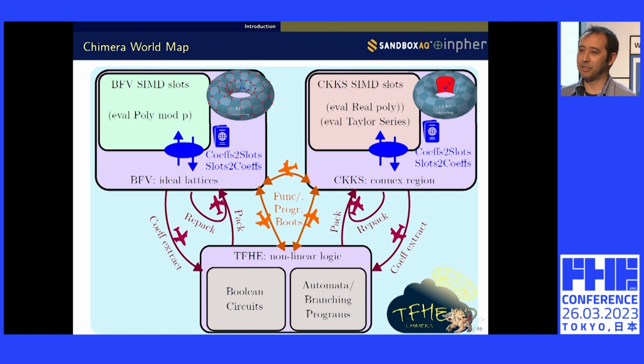So let's say, for example, that I want to compute homomorphically the number of weekends I've spent on building slides, and assign a different score to time spent on Saturdays and Sundays. So maybe I will need to begin my computation with things that are modulo 7 to be able to convert a date into the day of the week. And so here, maybe the computation will start in the BFV world modulo 7.